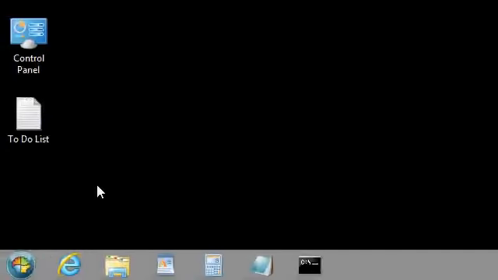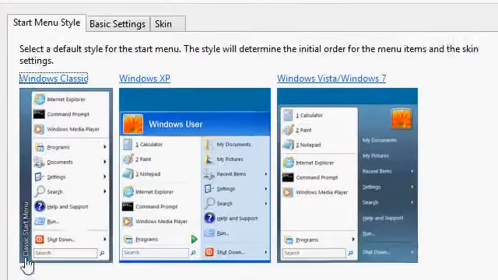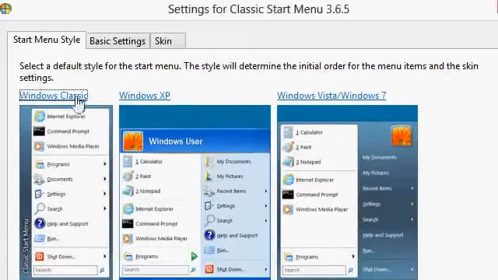And oh, look what I got down here in the bottom left corner. I've got a Start button back. Yeah, it looks like a little shell, a little clamshell, but that's fine. That's their logo. But it's still, I got a Start button back. Hooray. Now, the first time you click on it, it's going to open up the Settings menu. Okay, now you got to pick how you like your Start menu to appear.